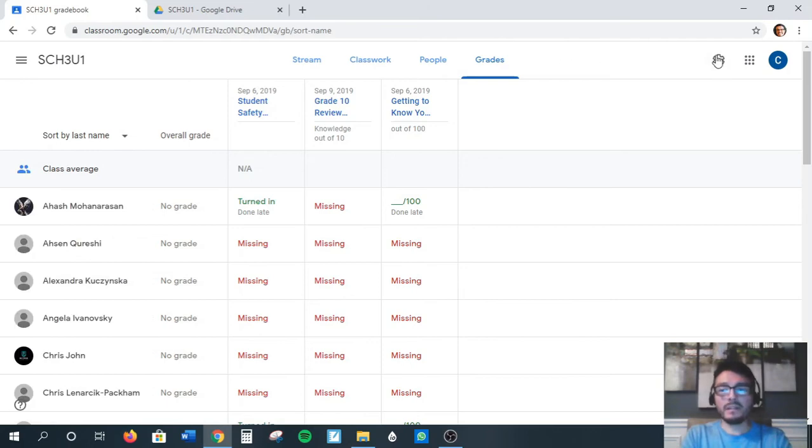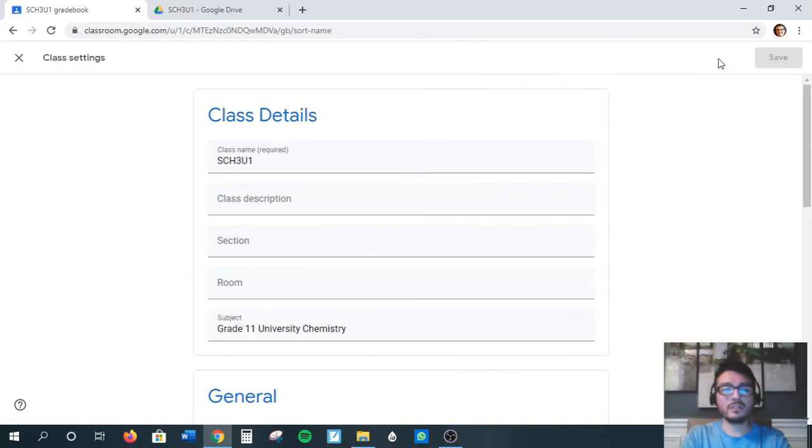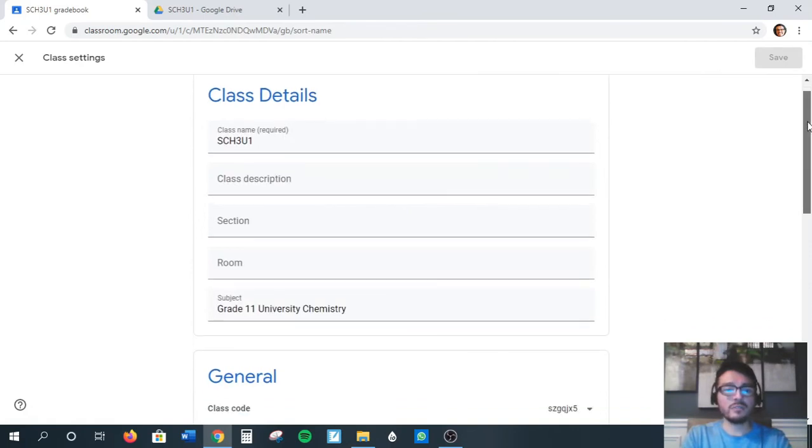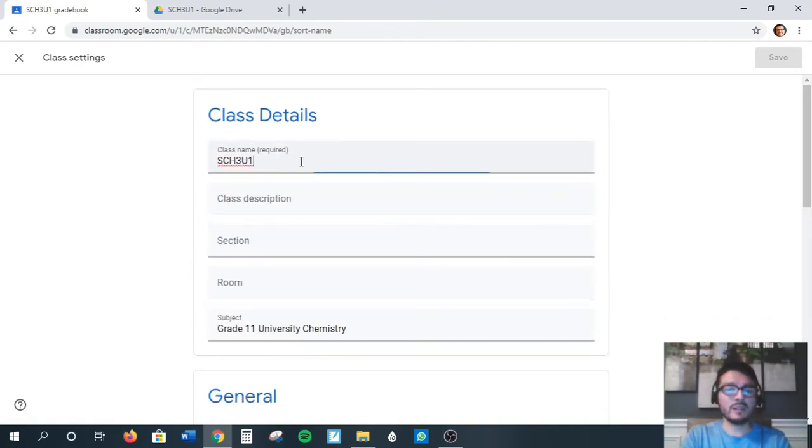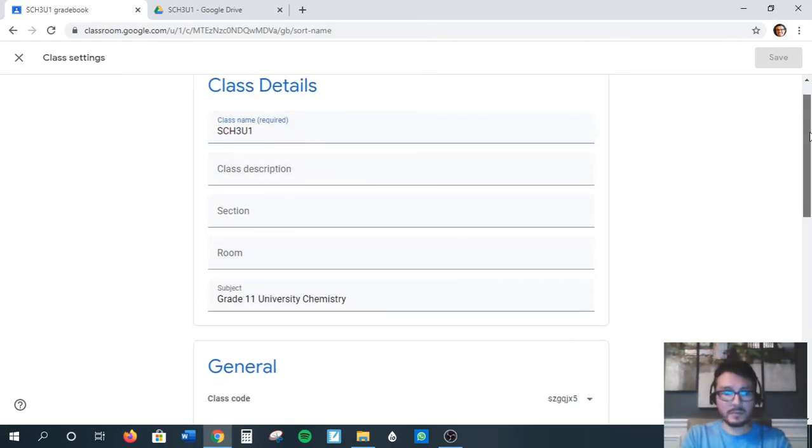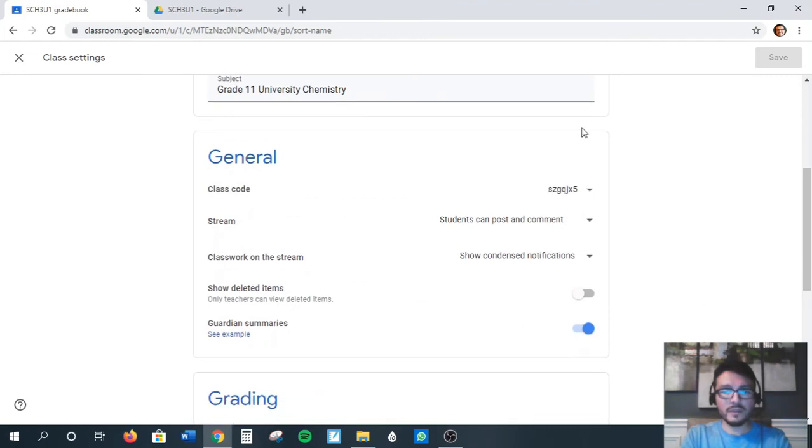Last thing is this cog. So click on that, and you get to control the details of your class. So here's where I have named my class. You can add a description. I can change this later on. Under General, this is where you have options like the class code. This is my class code.